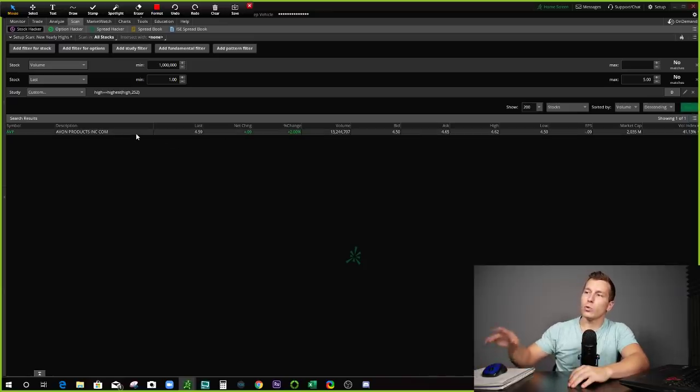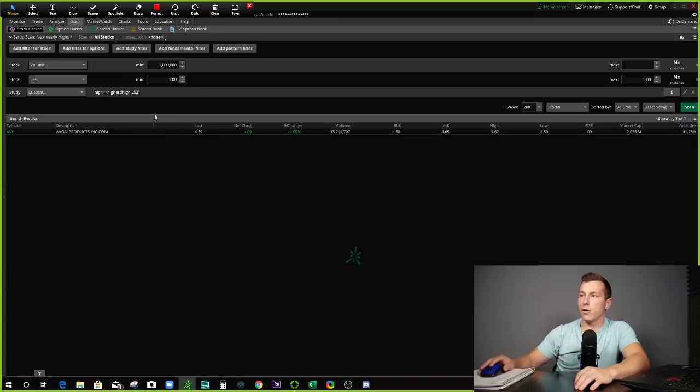AVP is still the only stock that's pushing into a yearly high that's priced from 1 to 5. That's what that's telling us, that from the price from 1 to 5, meaning 1 million shares of volume, this is the only stock pushing into a 52-week high as of right now. So ultimately, the main thing to take away from this video is that the scanner that we're showing you is here to show you stocks that are breaking into new highs on the year.